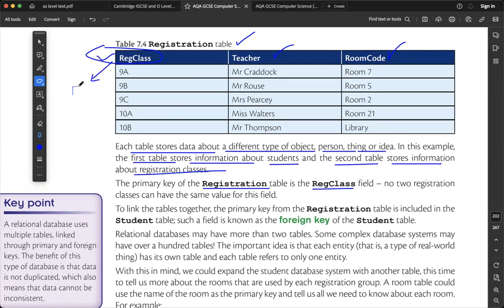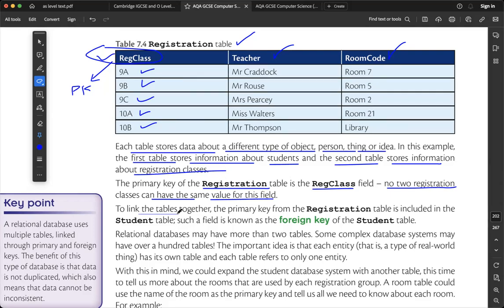So I'm writing PK, primary key. No two registration classes have the same value for this field. So everything is unique here. It means we can pick it.